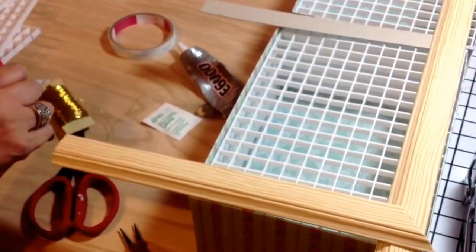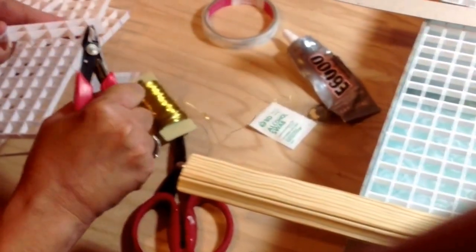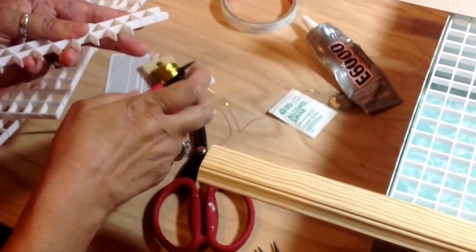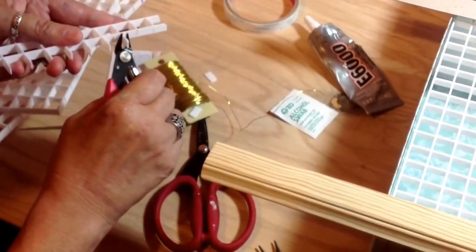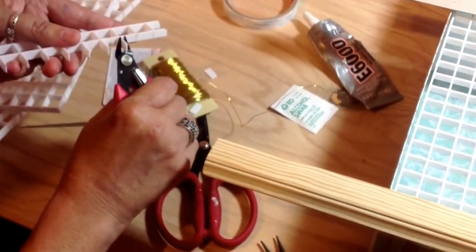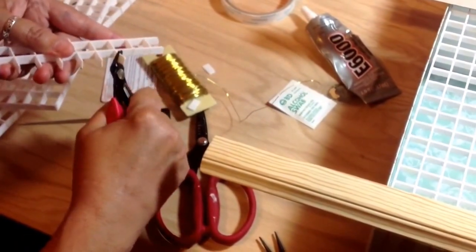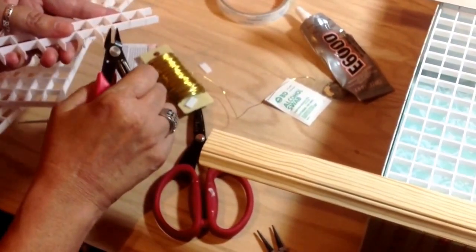You'll take your wire cutter and just gently, very gently, snap it off like this. Some of them will require you to go up further on the smaller boxes from Joann's. I had to go up further and you just want to grab it and gently work it and cut it as flush as you can.